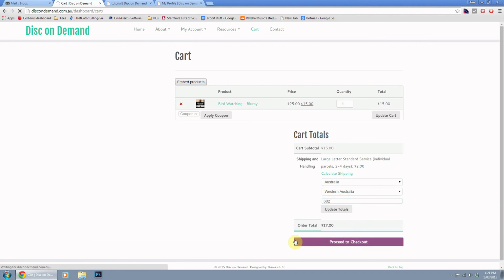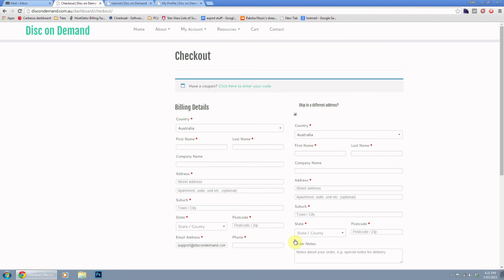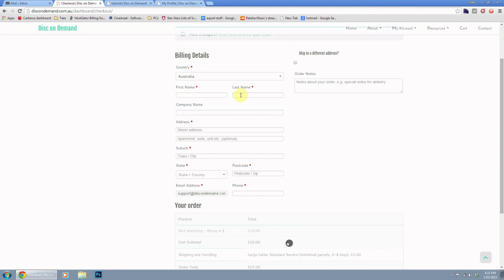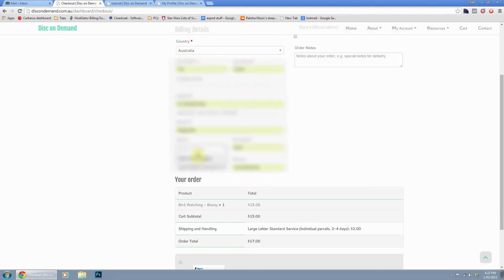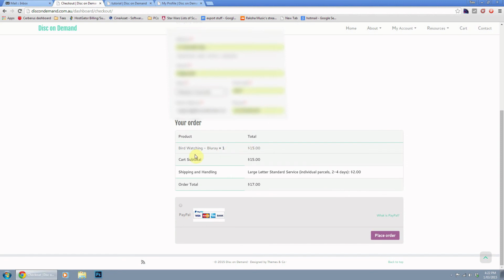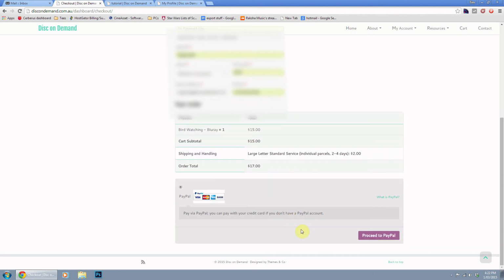So let's proceed to the checkout. And I don't want to ship to a different address, so let's add in my details here. Western Australia. So there's my details added in, and $15 for the Blu-ray, $2 shipping, pay with PayPal, proceed to PayPal.